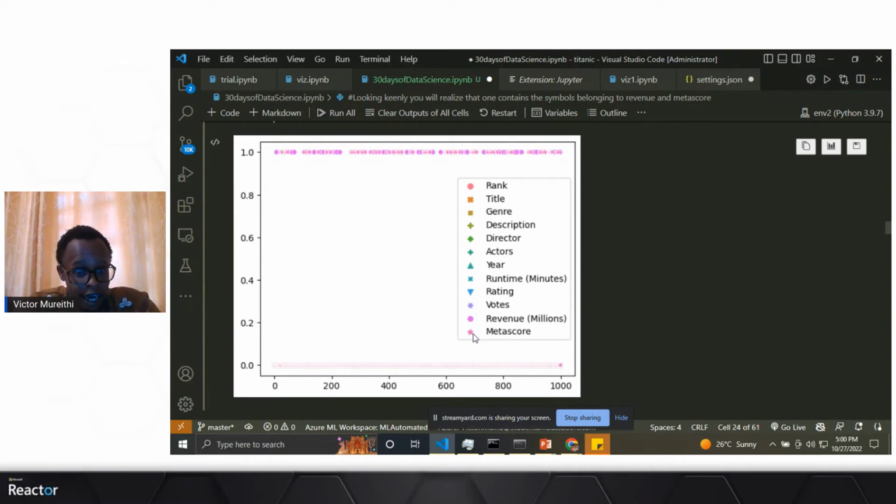There's a star, and there's a rhombus, I guess. I'm not sure about the name, but this one, the revenue one, is purple in color, and there's this pink Metascore. If you are careful enough, you will see that these two are the only ones that have missing data.